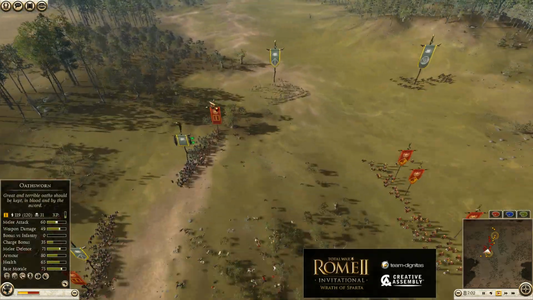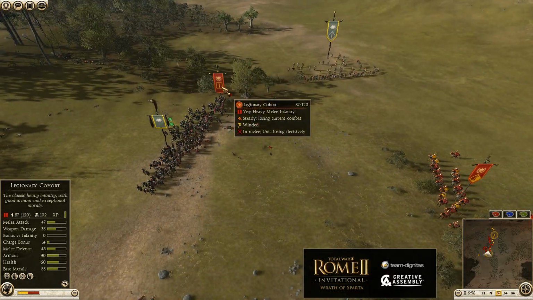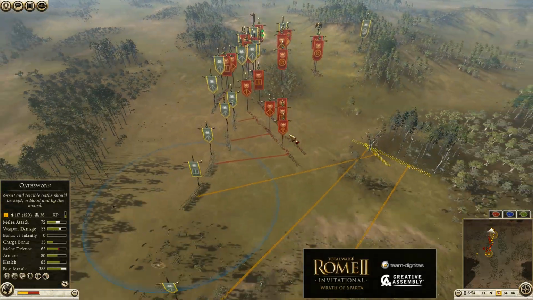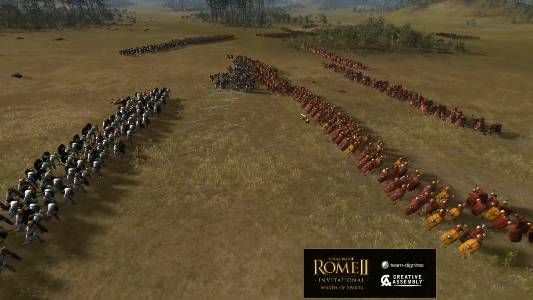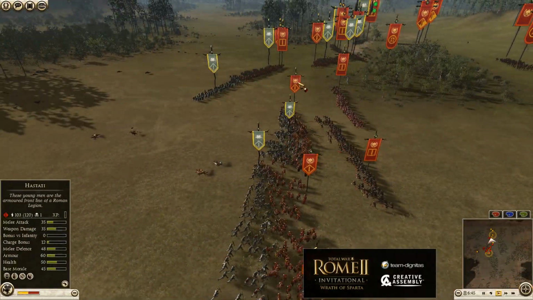You have here this Ossorn that, just look at it, it's using Battle Rhythm and Headhunt. It's just going to do so much damage and destroy this legionary cohort. We have a flanking Celtic warrior unit for Duck that basically there's nothing that can be used against it. We have tribal warriors charging into the main line of Hastati. The Hastati are going to die very quickly to the tribals here.